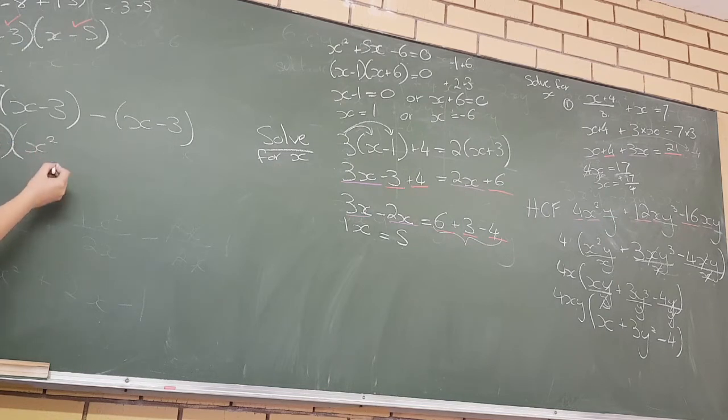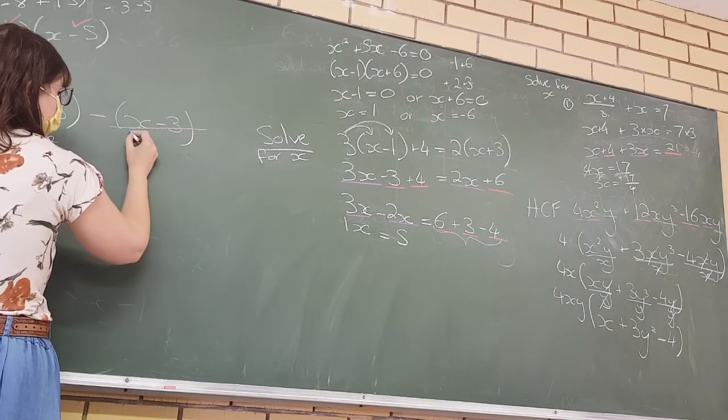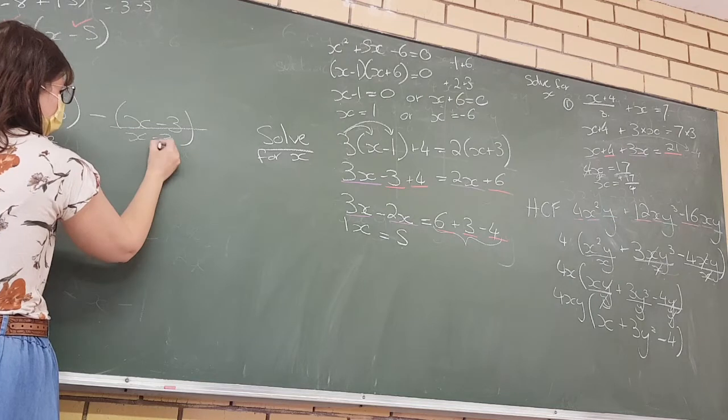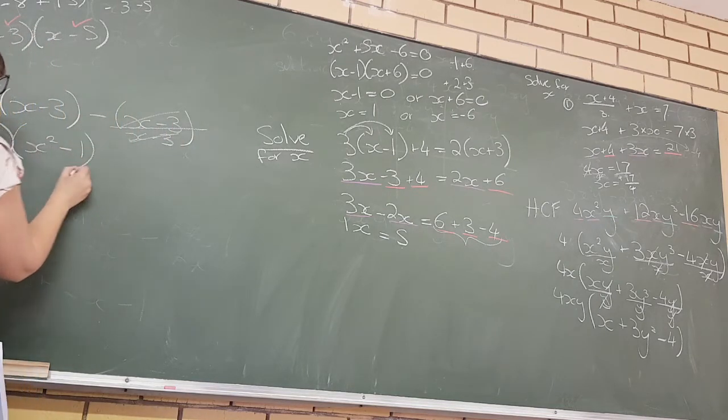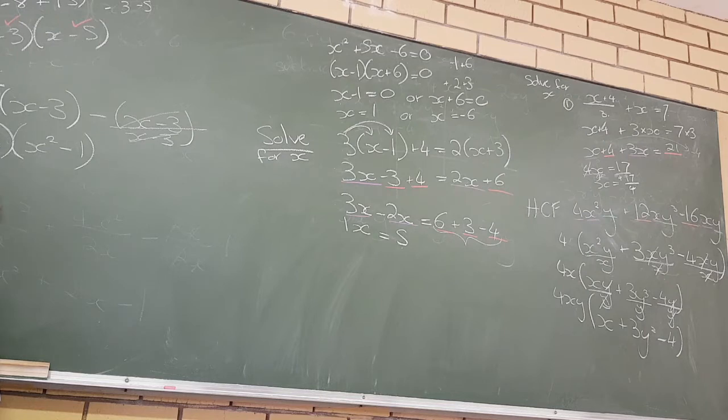So I say x minus 3, and what am I left with? x squared, and remember, if I divide this by x minus 3, what's left? 1. Both of them cancel, I'm left with 1, so minus 1. Is that my final answer? No. I can do difference of 2 squares. So I say (x minus 3)(x minus 1)(x plus 1). Okay, you guys happy? Alright.